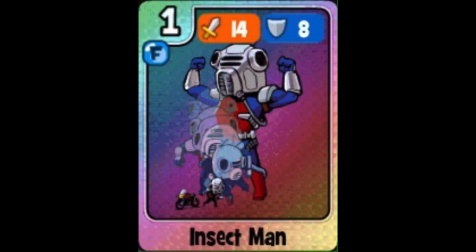And then the final card in this pack is Insect Man, 30 attack, 24 defense, a counter attack. Not as good as the counter attack in the other pack, Cupid's Bow, but could be potential. No, I just say it's not a good counter attack. I'm sorry. It is a reference to Ant-Man, which is awesome, but I still don't think it's a good card overall. I would dust that.